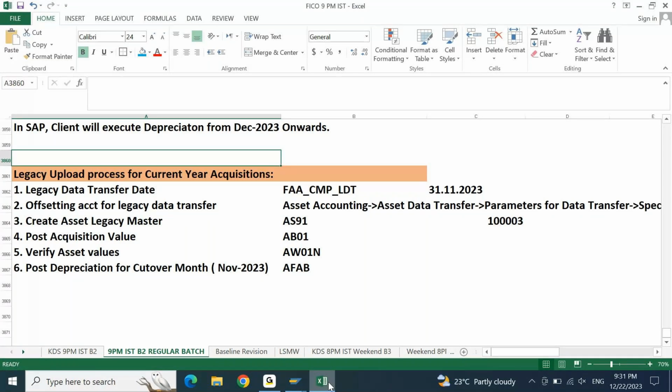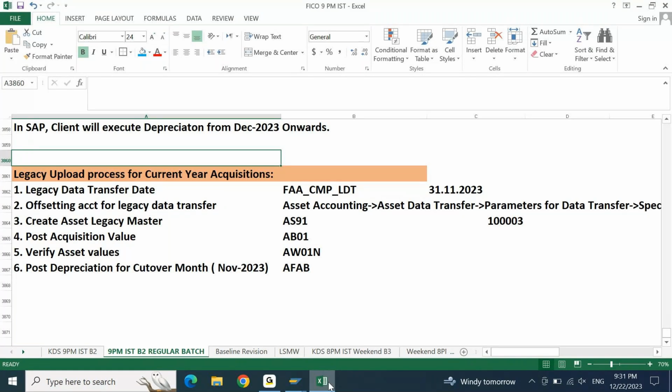In the sense, the date of purchase. But this is a prior year asset, right? Prior year acquisition, you mean to say? Yes, sir.